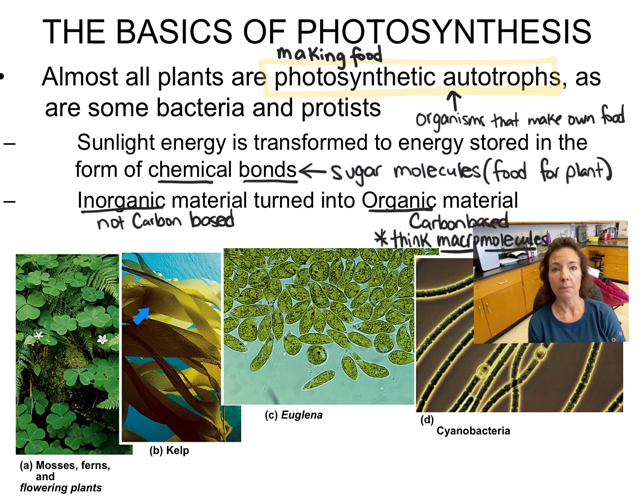So on this slide, I also have some pictures for you of some photosynthetic autotrophs: mosses, ferns, kelp, which grows in the waters, in the oceans. There are single-celled protists like the euglena here. That is a photosynthetic single-celled organism. And then there are bacteria. There's a picture here of cyanobacteria, which is a bacteria that does photosynthesis as well. So if you've never seen these things, I've provided some pictures here so that you could visualize and see some of these photosynthetic autotrophs besides just your basic plants that you see every day outside.